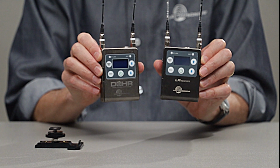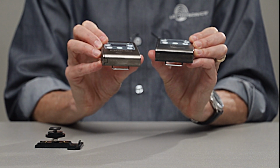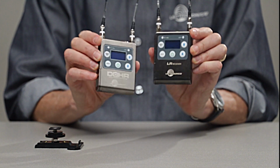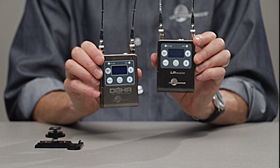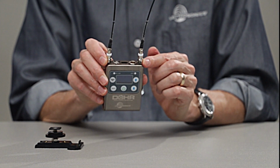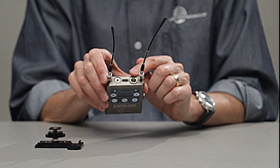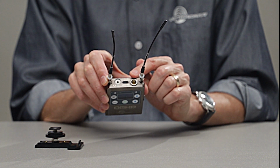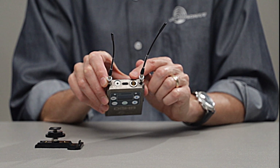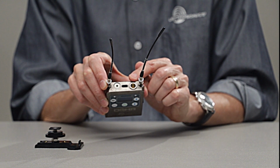Physically, the unit is most similar to the digital hybrid LR receiver, although the DCHR is a little slimmer and lighter. It has the same display as the LR and a similar keypad. On the top panel, we have the removable SMA mount antennas and the TA5M locking audio output with either two balanced analog signals or a single digital AES3 pair, selectable in the menu. We have several cables ready to go with different connectors for the various devices used with this receiver.